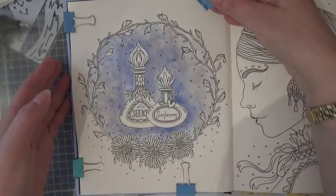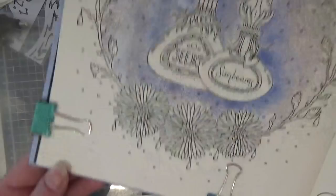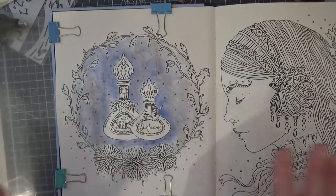Yeah. So what I've done is clipped all round the page, and I'm going to let that completely air dry before we come back and do anything with this page because it is very wet. All right, my lovely people, I'll see you in a second.